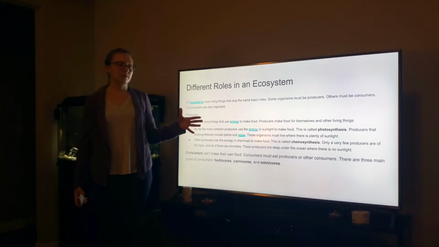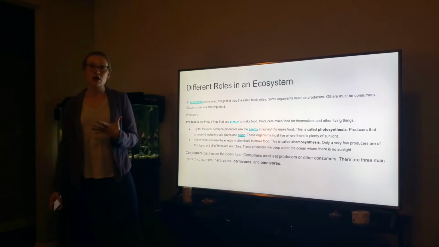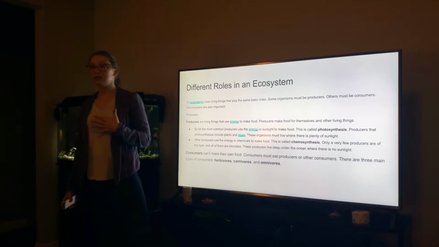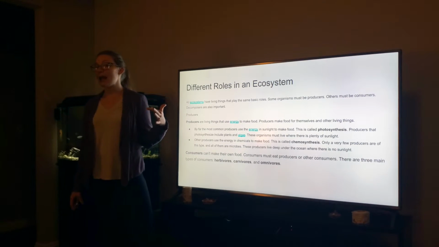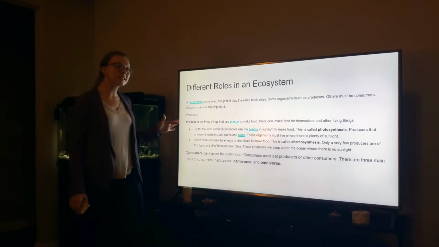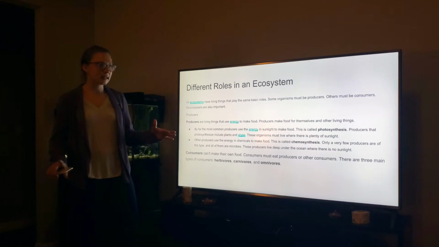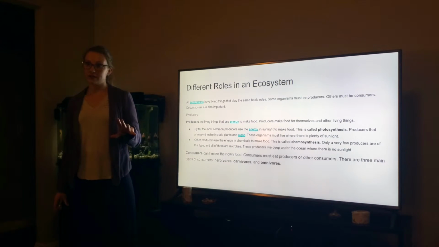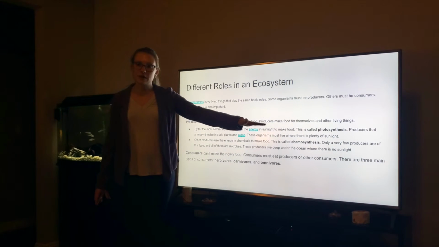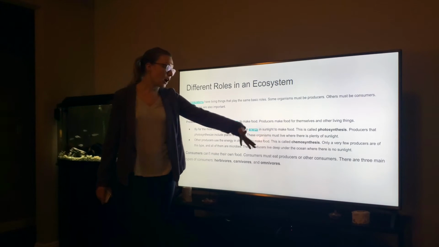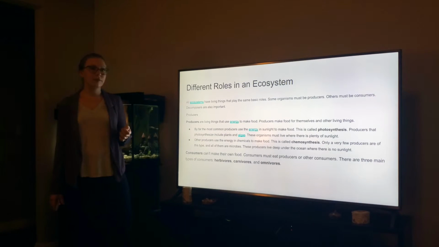Pretty much, I would say almost the only producers are plants. Plants absorb sunlight, which is what type of factor in an ecosystem? An abiotic factor. Sunlight, water, minerals, soil, etc. Those were all abiotic factors that we learned on one of the previous slides. Plants have photosynthesis, which we talked about a couple units ago. And then plants feed herbivores. We're going to talk about what an herbivore is in a minute.